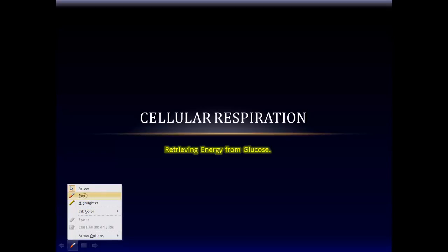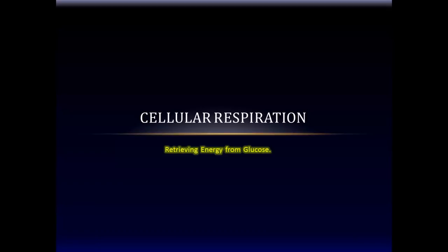As we have talked about previously in our summary video, cellular respiration is when a cell retrieves the energy from the glucose. Plants, autotrophs, make energy. They store energy, if they wish to, in the form of glucose. However, that's a stored form of energy, and this energy needs to be unstored or retrieved into usable forms such as ATP. This process is called cellular respiration.